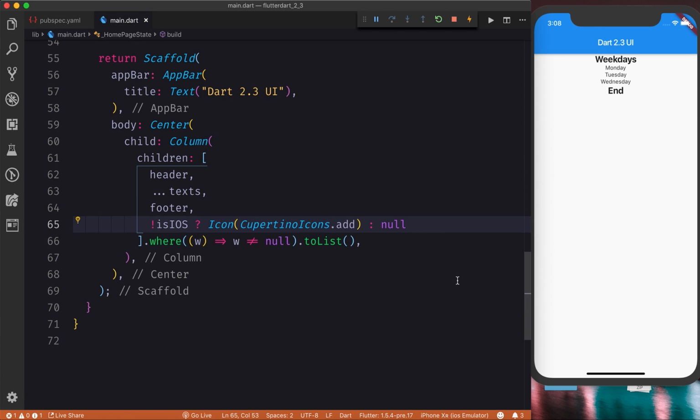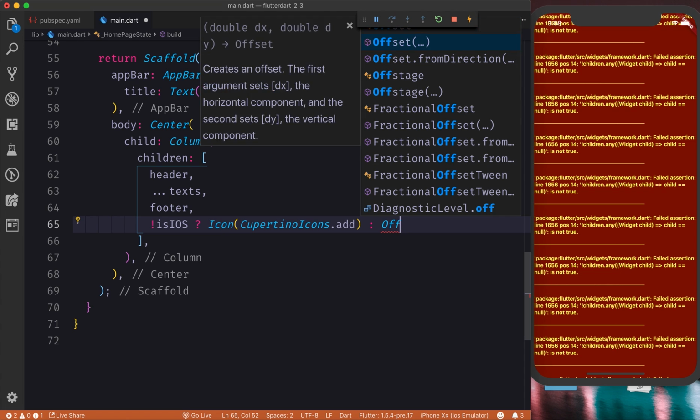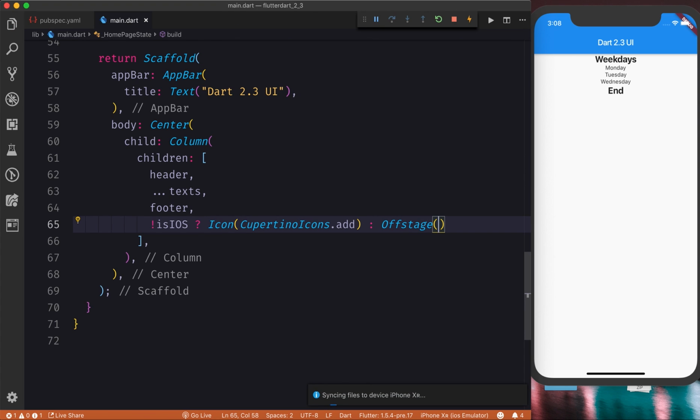But what if I have to add only one check, that if it is iOS then only use something, or only write a particular widget? Then let's delete it first of all, and let's change it to Offstage. Now there's one more problem, that I have to use this conditional operator only. I don't have any other option.